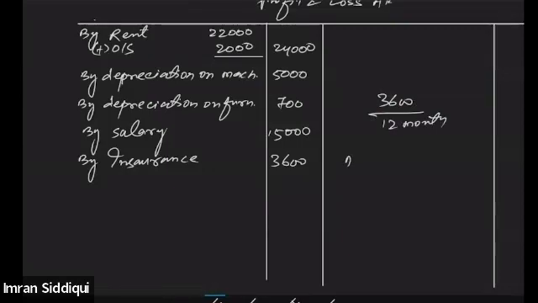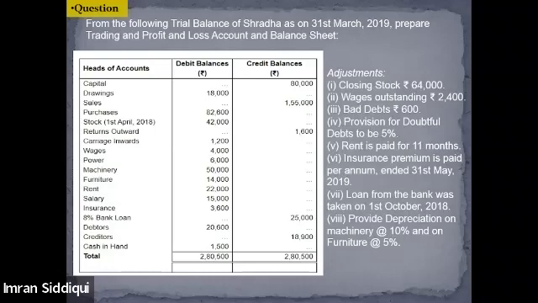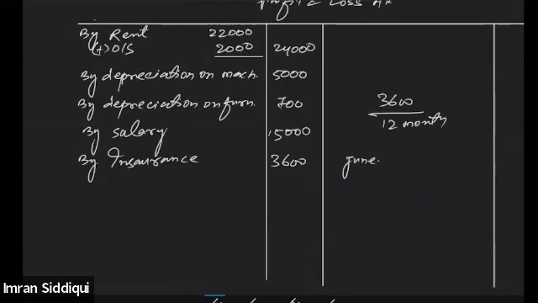All right. But starting from April till 31st of March, how many months are there? Tell me. I'm sorry. It is paid on an annual basis, right? So previously it has been paid on 31st of May. So starting from June till the month of March, how many months are there? 9. All right.